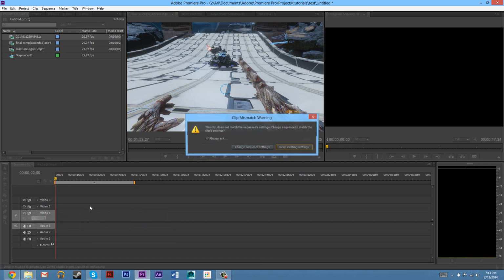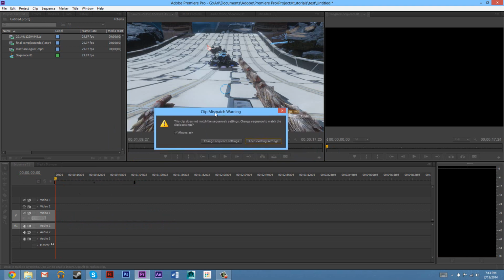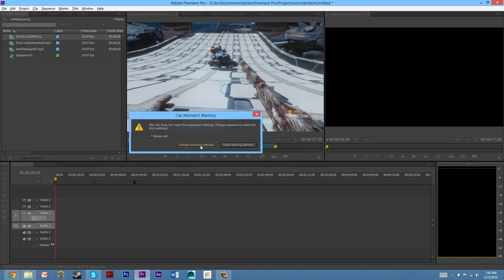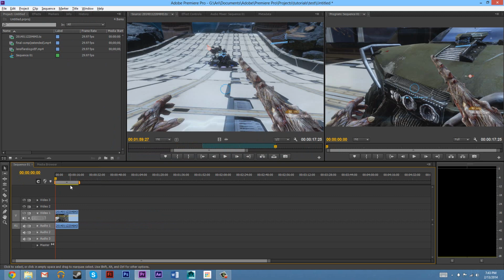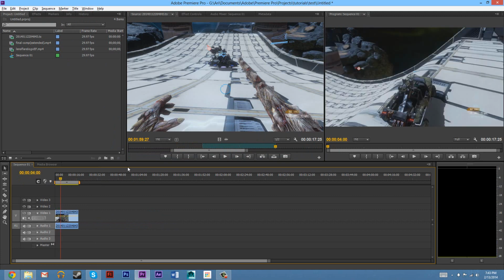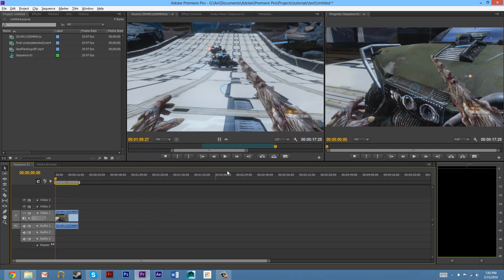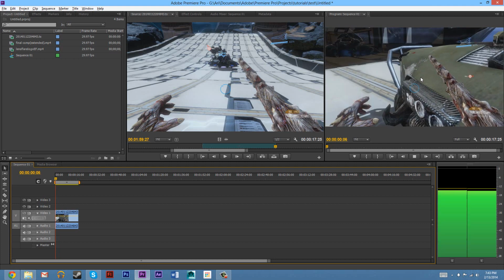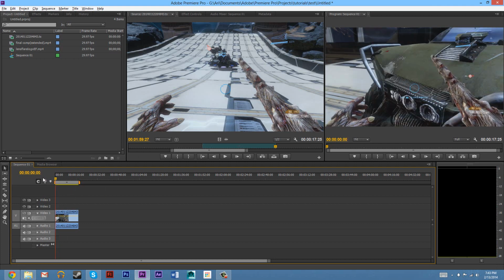Usually you want to start working from the first layer up, and this is what comes up in case your sequence isn't the right settings. Just change sequence settings so it matches your clips. And now you'll see it starts moving on the right side because this is your final project. This one's what the movie's actually going to look like. So it's good to know what you're doing. So make sure you have all the things you need in there. Kind of same controls as up here.